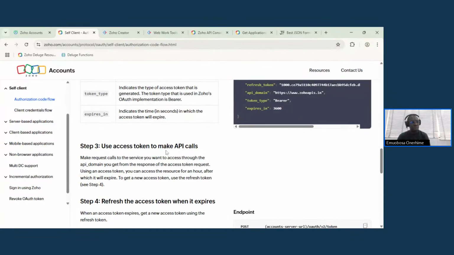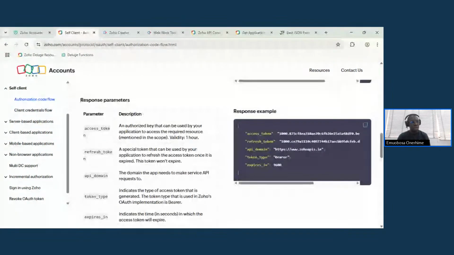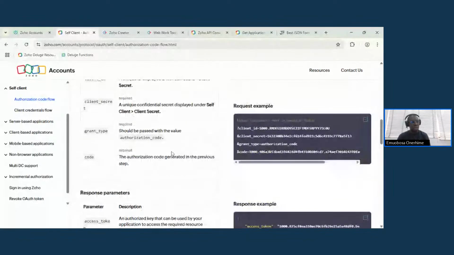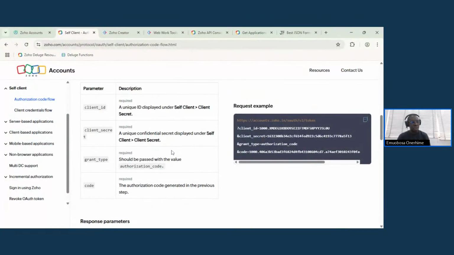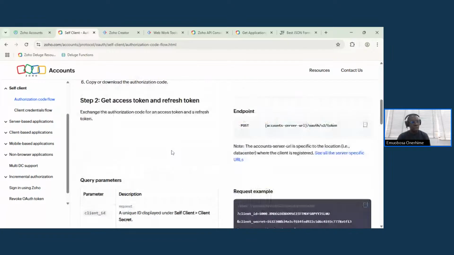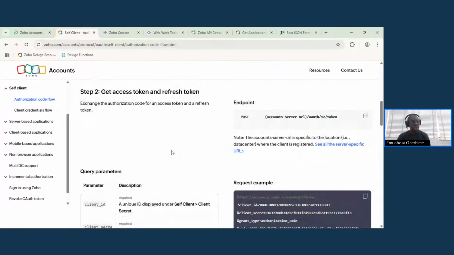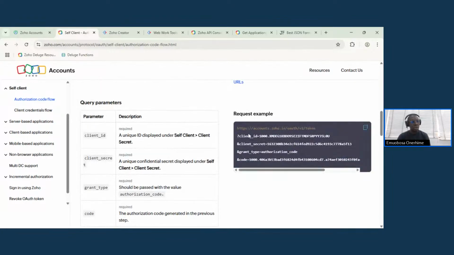So you see the steps. You use the access token to make API calls. In order to get the refresh token, there's what you have to do. You see that code we copied the other time. You have to generate a code like that in order to get the refresh token.